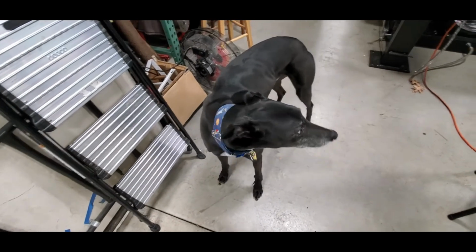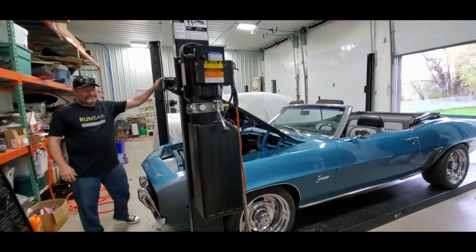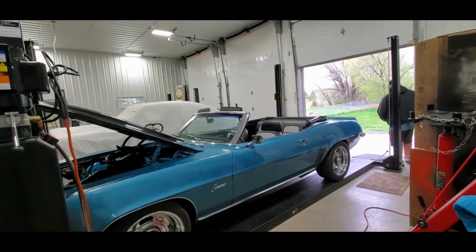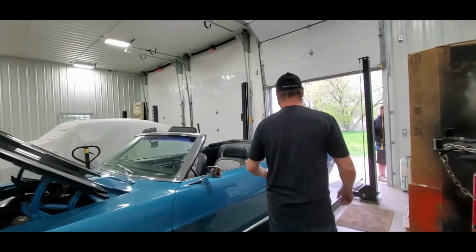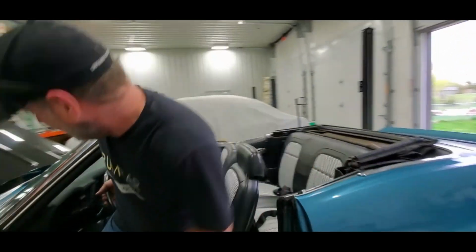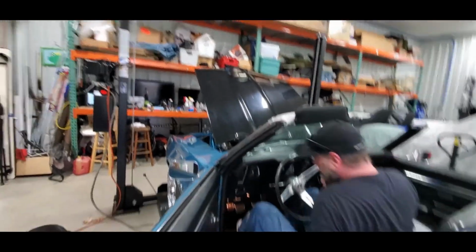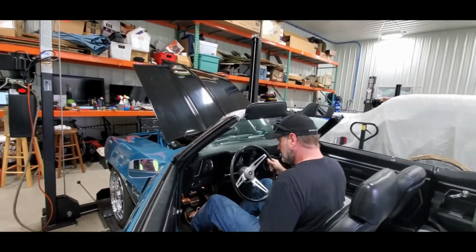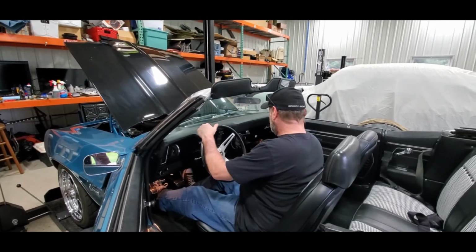ShopDog's doing his inspecting. He says that we're allowed to start the car. So Bartley is going to hop in the car. I would leave that open while you're starting it, just in case there's something you want to see. Something starts smoking. Well, yeah, there's always that too. Oh, the seat might be more forward. I sit a little different. And then in a little while, you're going to have to let me know what you think of where I put the clutch. I tried to put it roughly where you had it before.